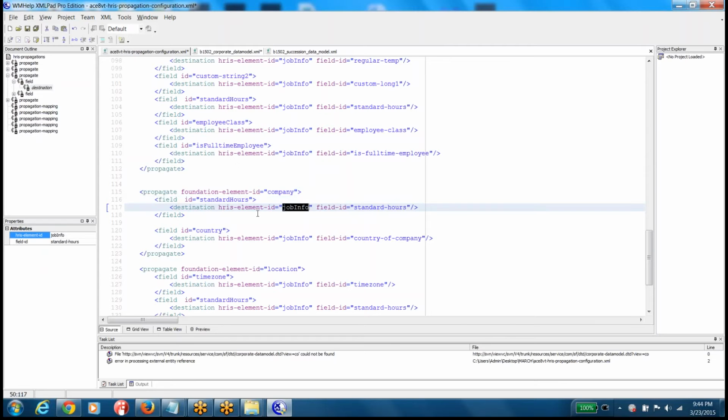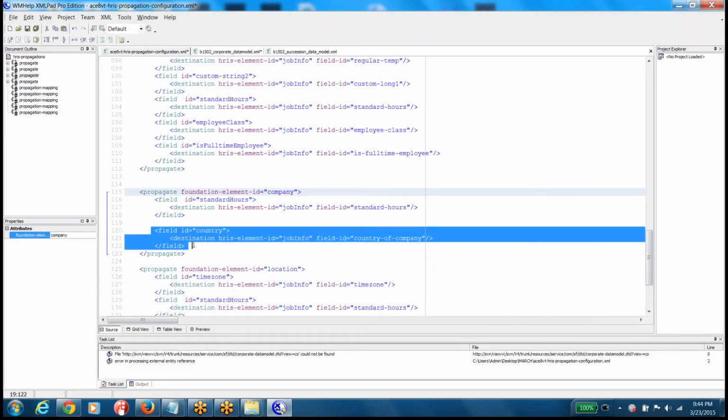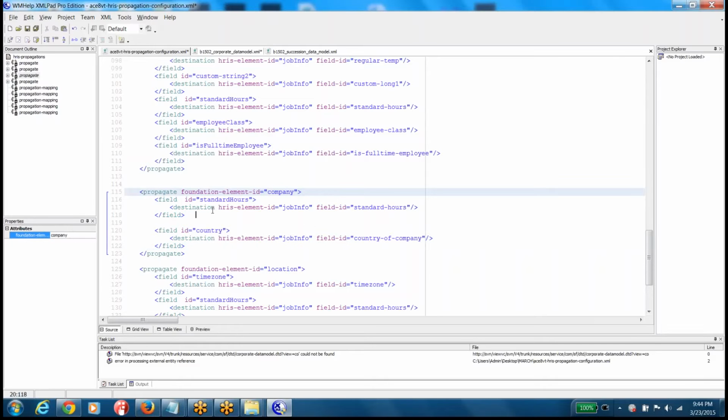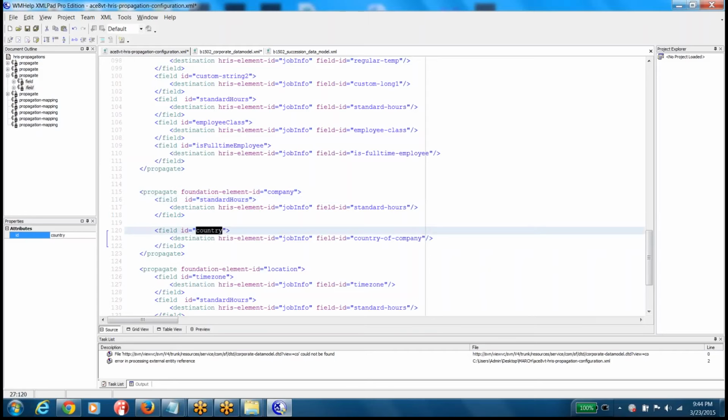That's good enough. And again, say if you are reading from the company and you are trying to read the country value and you are trying to populate the job info and country of company. Yes, you can see here, you are trying to populate two destination fields by reading two source fields. One is your company.standard hours, another is company.country.